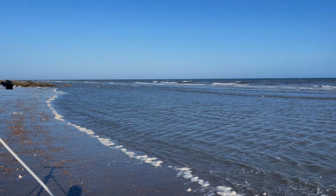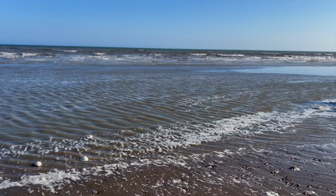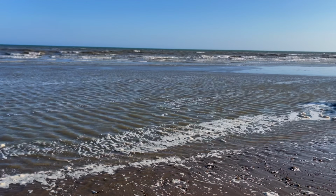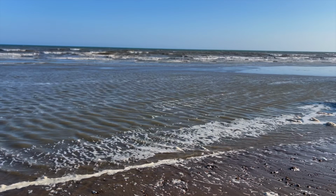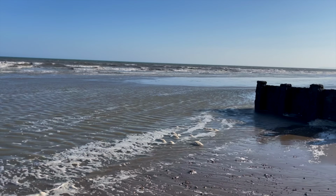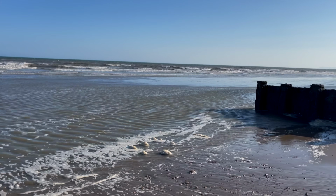So when you are looking at these marks, you've got to look at where you're going to be fishing when the tide comes in a bit. So obviously, once this comes in, there's going to be a nice deep pull there, or fish right on top of that sandbank.